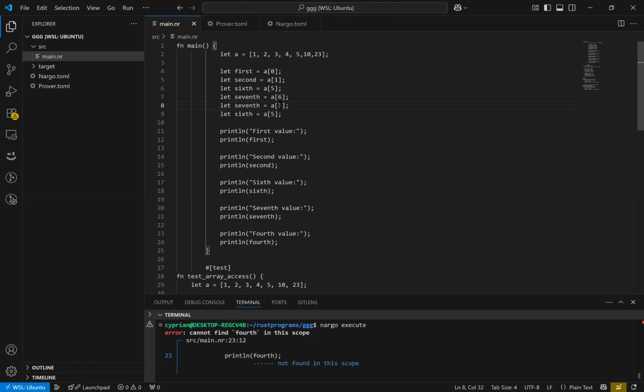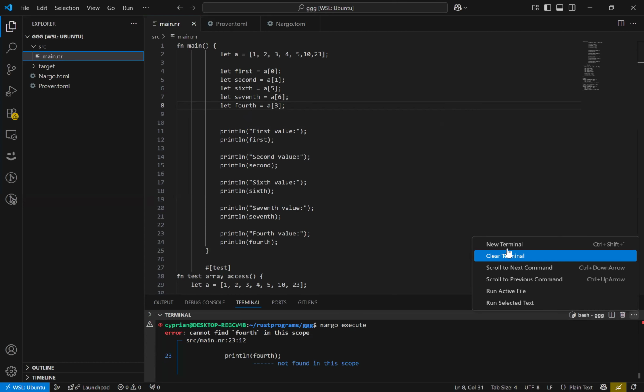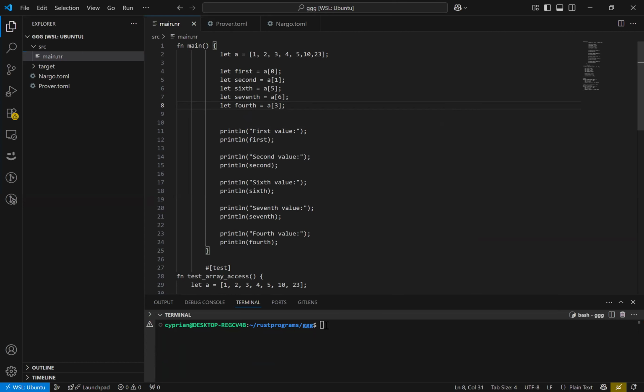And this was to be the 4th. So I put it there and then forgot to change the name. That's why I'm wondering why it's not seeing it.